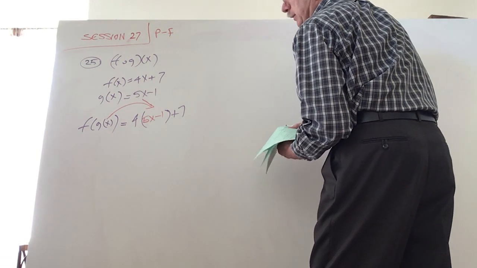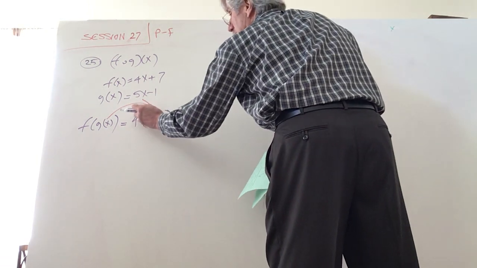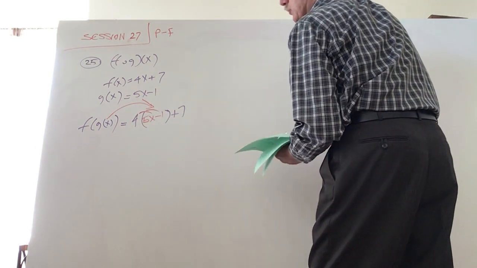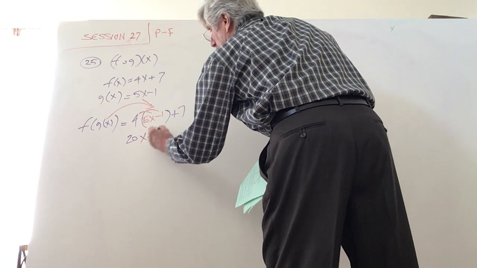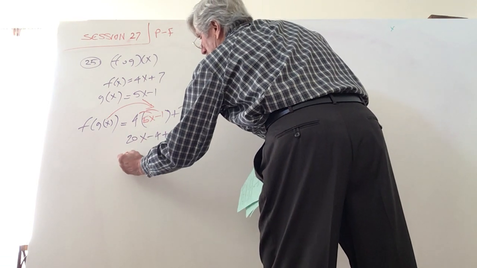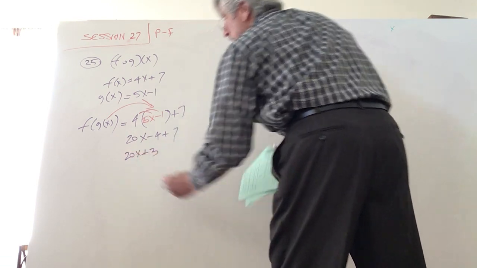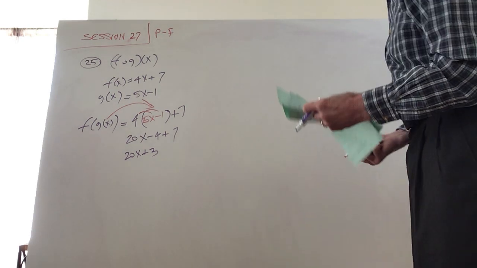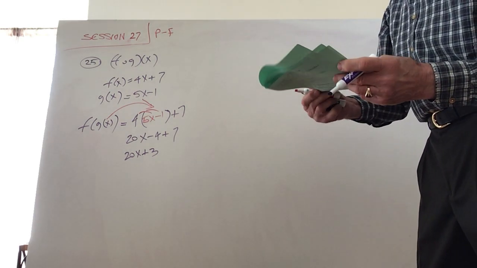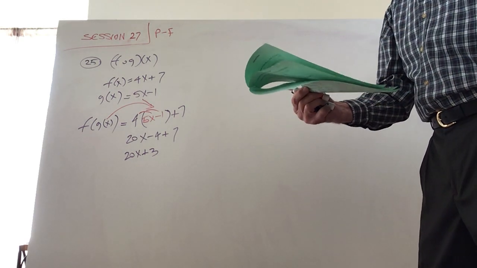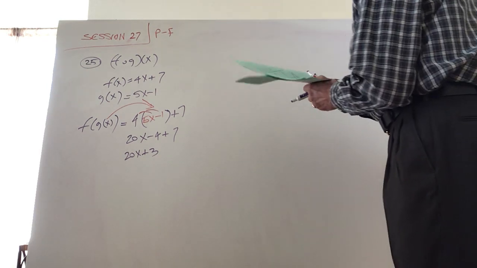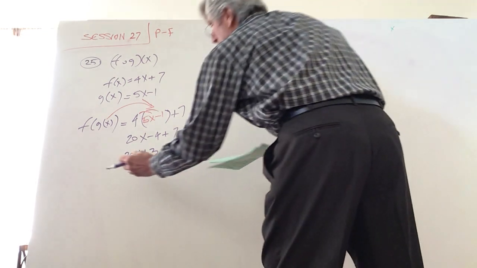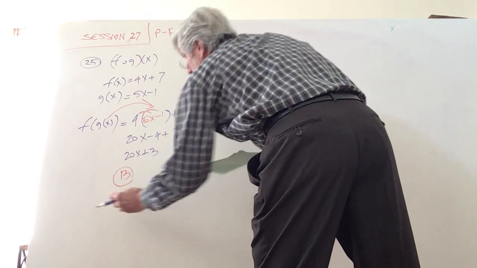Basically nothing more than distributive property and simplifying, that's about it. When you distribute that 4, that'll be 20x minus 4 plus 7. It sounds like 20x plus 3 is a good answer for us. So nice and quick. There's not too much for that one. All of them have 20x, so just have to be careful with the number behind. It looks like B should be a good answer for us there. So how about D for number 25? Okay, 25B.